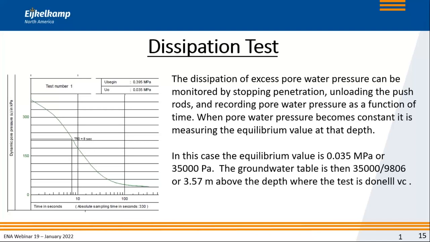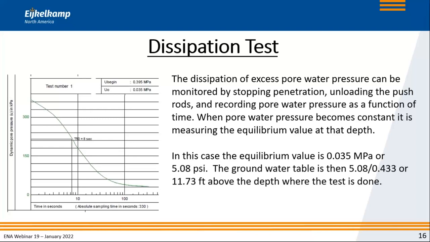And I apologize for the last part here. I don't know what it's doing in here, but the LLVC should just be eliminated. It's a typing error. But it gives you an indication, because that hydrostatic pressure is just the water column above the test depth. So you end up with about 3.6 meters. If we do the same thing now in PSI units, fortunately we end up again close to 12 feet, which is about the same as we came up with in SI units. So whether you use SI units or inch-pound units, you end up with the same result.